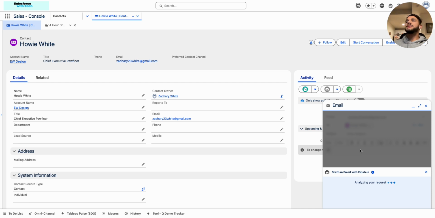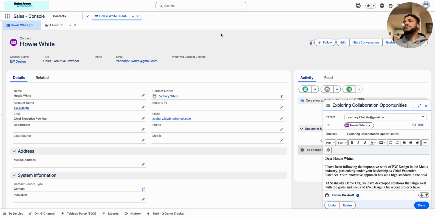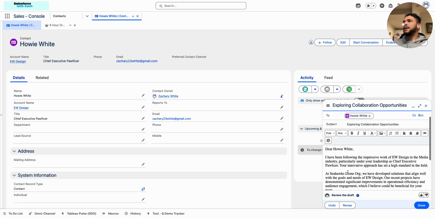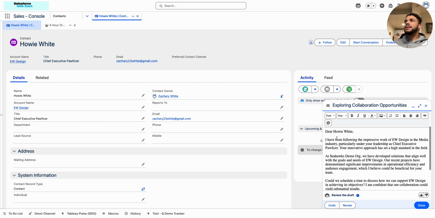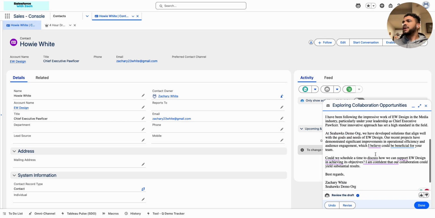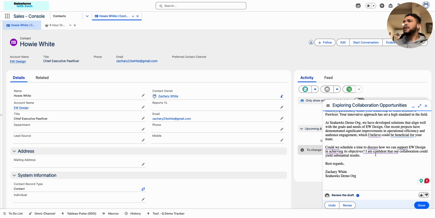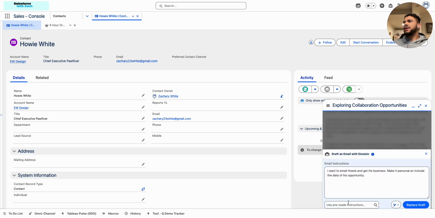Einstein's going to go through its thing and make a decision. And it's great. I can see all of this information, very good, but I already see some things that are wrong. First of all, this is using some language that doesn't really sound like me. This isn't actually the name of the company that I want to be promoting. There's not a whole lot of personalization, so it's pretty good, but it's not ideal. I can come through, revise, and change my prompt.